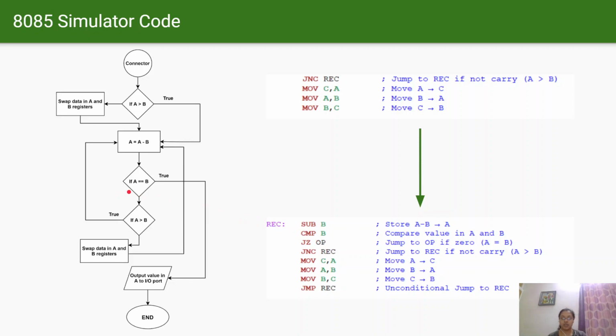If both of them are equal, then we go to the output subsection again. If they are not equal, then we have to check which one is greater, put the greater number in the accumulator, and then we have to run the recursive subsection again and again till both of them become equal. So now we'll be discussing the GNU code for this particular algorithm, and we'll see it running now.